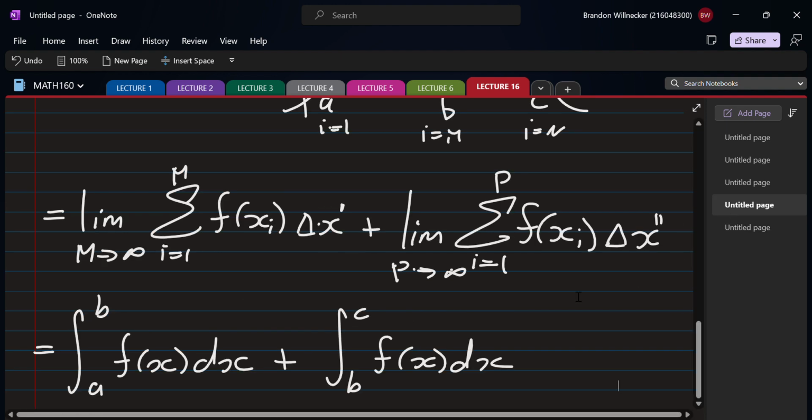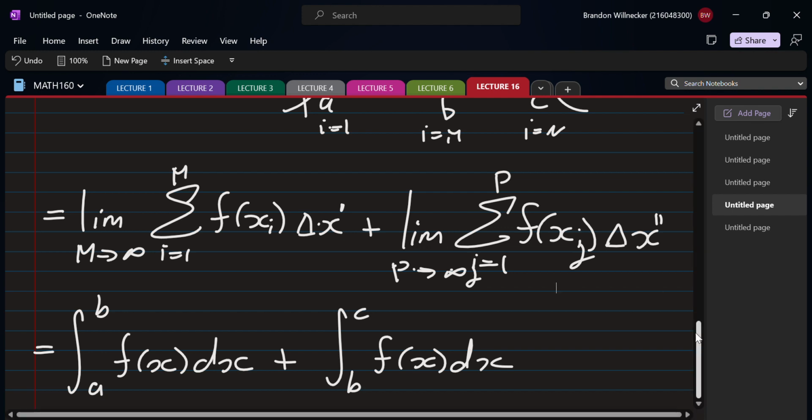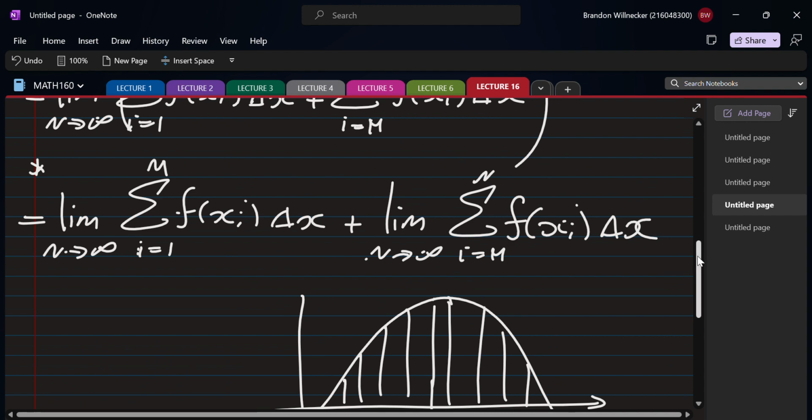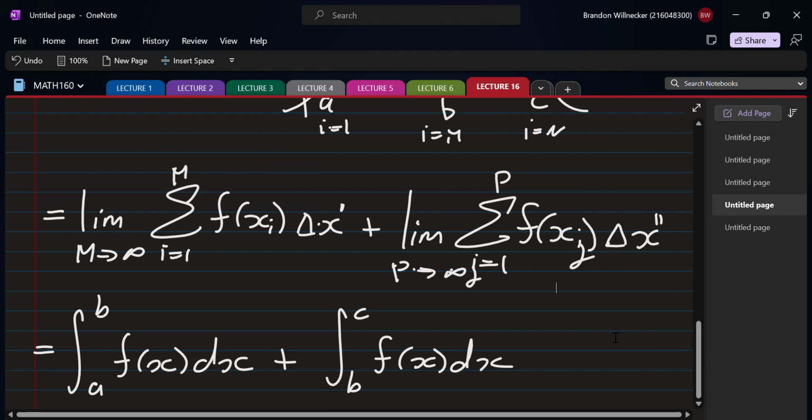So over here, if it is a bit confusing, you can call this j if you want to. You can put the j there. That's fine as well. It's just the letter that we're using in the sum. Going from the previous one where we used i, if you want to change it to j because we're doing something different, that's fine as well. Or you can keep it as i. Any other questions with that?